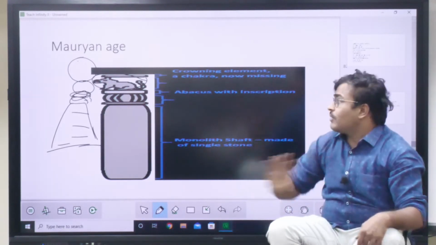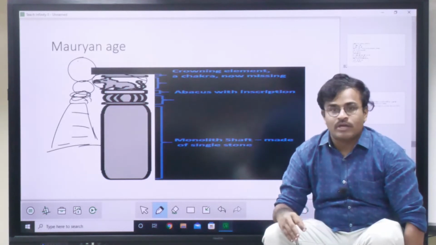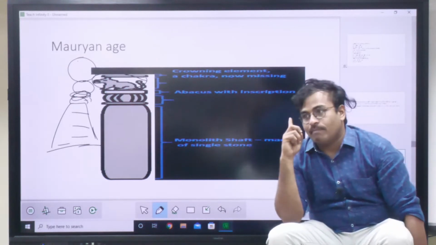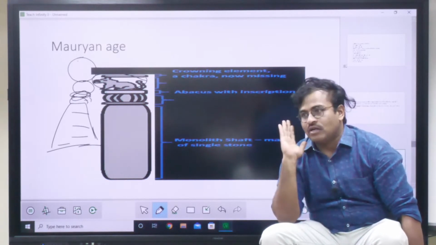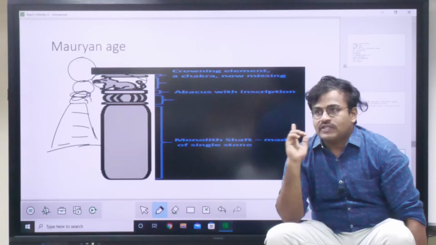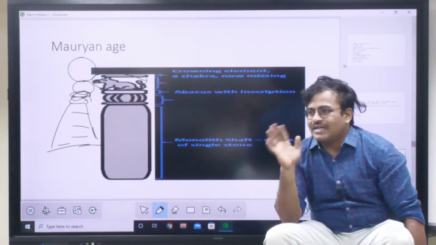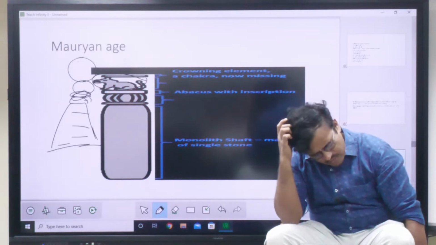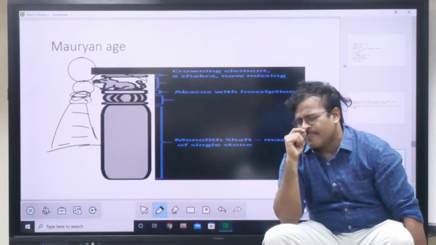Most of these images have a very fine finish to them, which is known as Mauryan polish. You remember even this Barabar cave also had this Mauryan polish. Very finely carved images these are. Then along with that, the main stone which is used is buff colored sandstone, and there is one more stone tradition. One is found at Varanasi and the other is present at this place called Mathura.